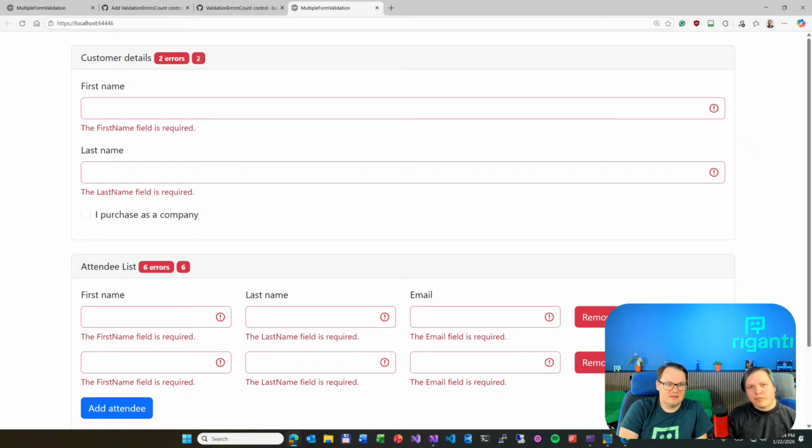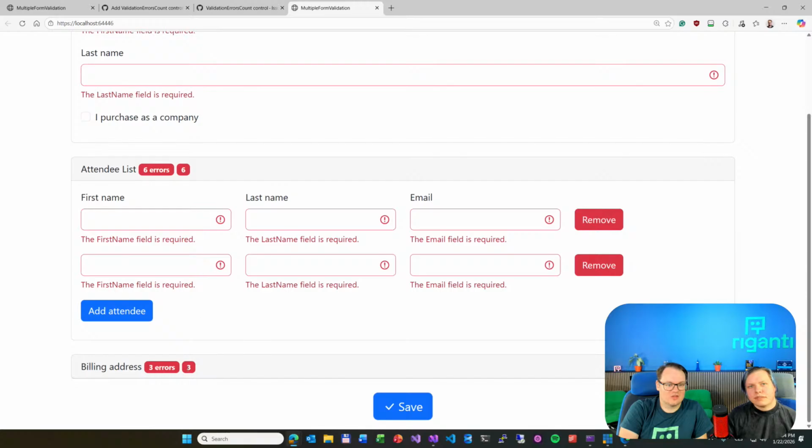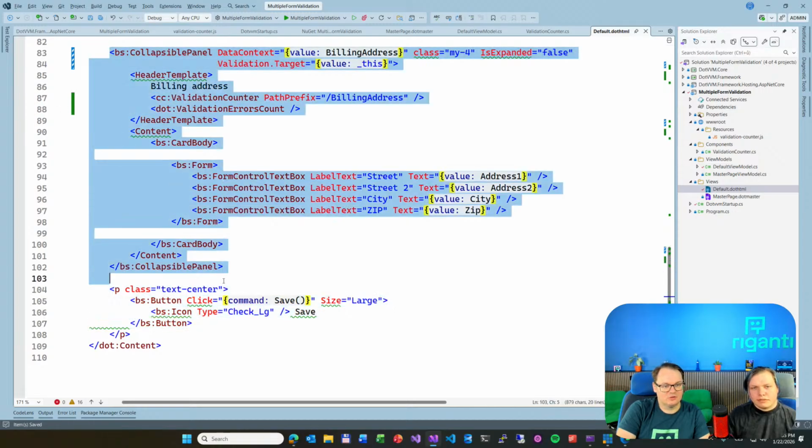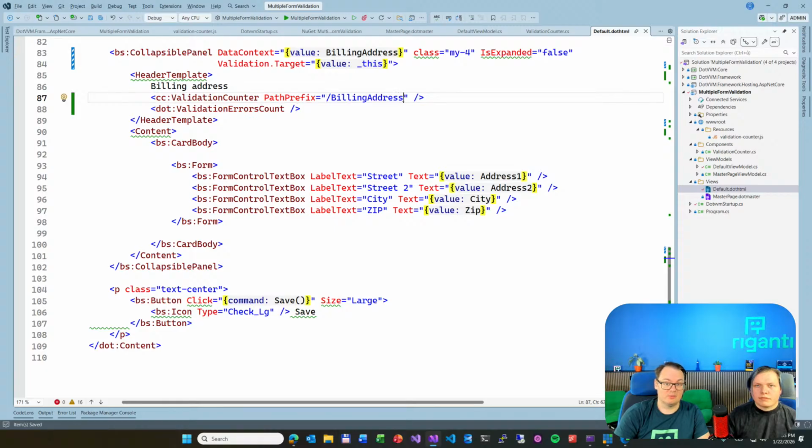So now, as we can see, the number of errors is the same because I have the validation target set correctly, and I don't need to juggle with these path prefixes. Yes. Because if I move this collapsible panel to a different page, different part of the view model, different hierarchy, it would still work. However, these path prefixes would be broken.